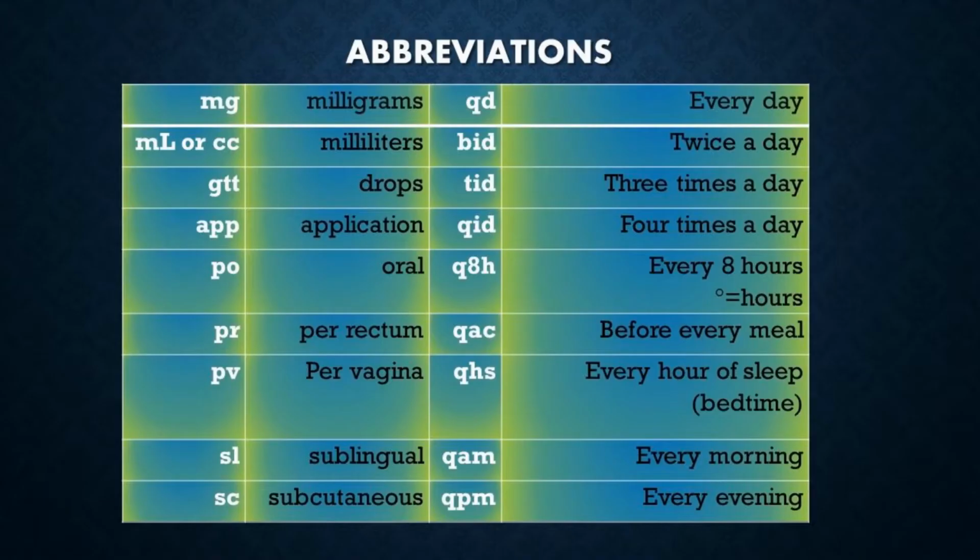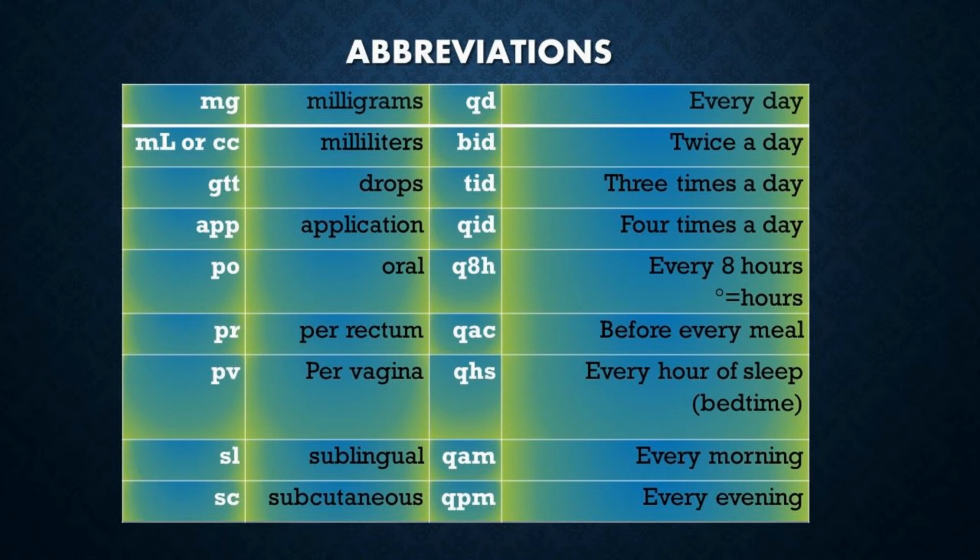Other medications need to be taken at very specific intervals. For example, antibiotics or Parkinson's disease medications really should be given at fixed intervals as close as possible. So for this, we abbreviate with the number of hours. You can see this example of Q8 hours. So instead of writing for a medication TID, which just means 3 times a day, I might write to take the medication Q8 hours, which means that the person should time it from the next dose, take it 8 hours later. You might say Q12 hours or Q6 hours.